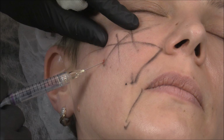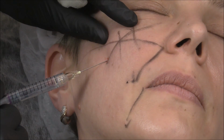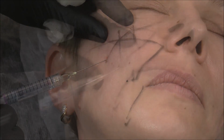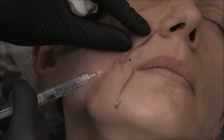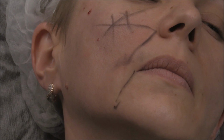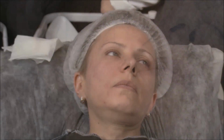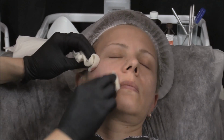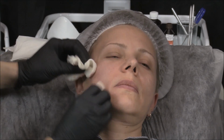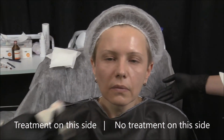And what is the product now? This is Ultra D, because it is a heavy-duty product, but you can rely on the viscosity of Ultra D to give you a little bit more lift before you sandwich it with the Arachain. I'm not going to do very much. I can always do a little bit more after I sack her forward. I just want the delegates to have a look at what can be done with combination procedure.